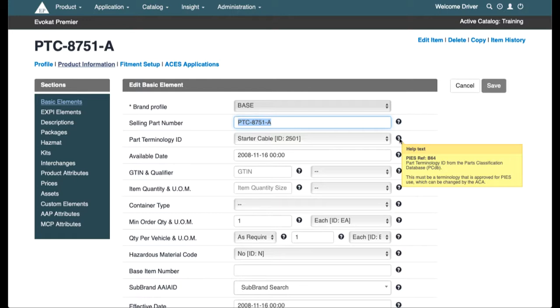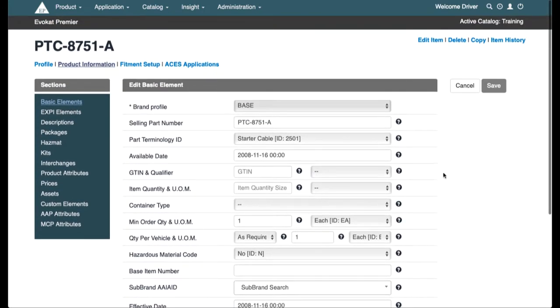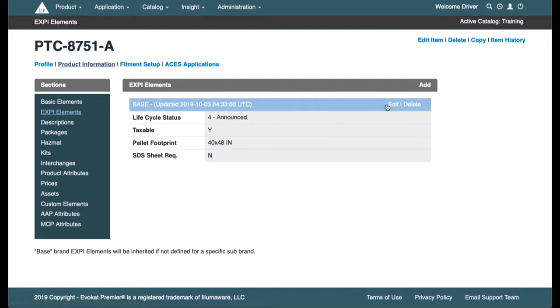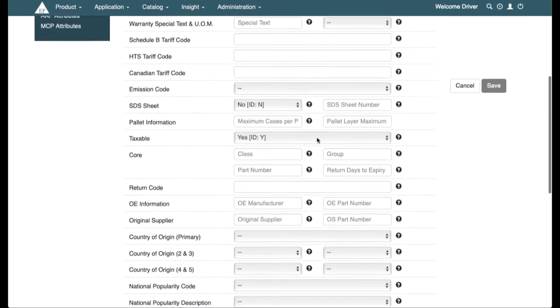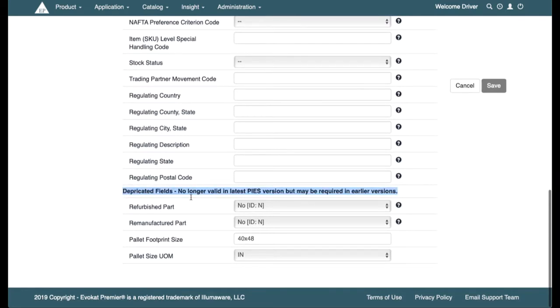We're not defining any of these terms, so when you see a drop-down list or anything like that, we are just trying to align ourselves as closely as we can with that PIES standard on these pages. Within the EXPI elements, again, you'll see all of the different EXPI codes that are supported, as well as some deprecated fields.